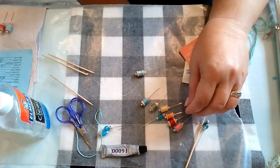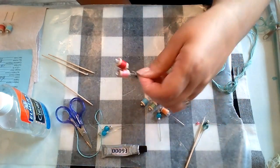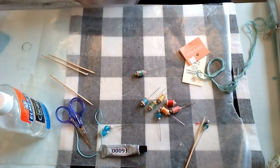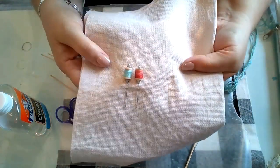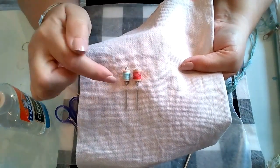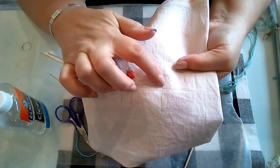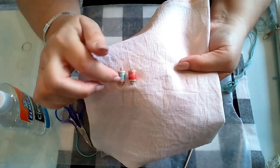So I've made, I'll show you, maybe you can already see them on here, but I've made all different colors. I've made a rainbow of them. And then it's just easy to use in your cross stitch fabric. Like I have 2 here just to show you. And that's what the counting pins are for. So say if you have to go over 40 stitches somewhere on fabric, you can put a counting pin. This is the start point, 10 more stitches. I can put another one for 10 more stitches, and so on, so that I don't have to keep going back and recounting, but I know that this is 10 stitches.